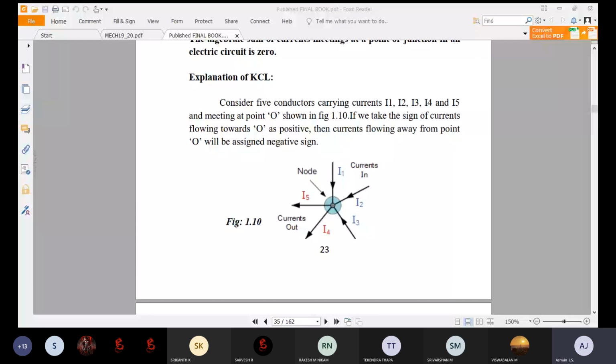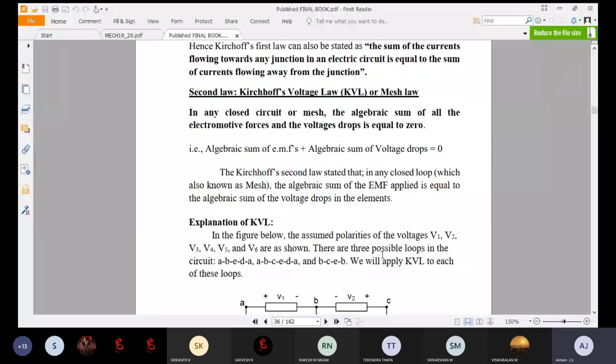Okay. The next law we saw in previous classes, what is the second law, guys? The second we saw is the voltage law: the algebraic sum of EMF is 0, sir. Yeah. So in the voltage law, if you do the algebraic sum of the voltage sources, which represent the electromotive force, in addition to the voltage drops occurring in a circuit, then your resultant value will be equal to 0.